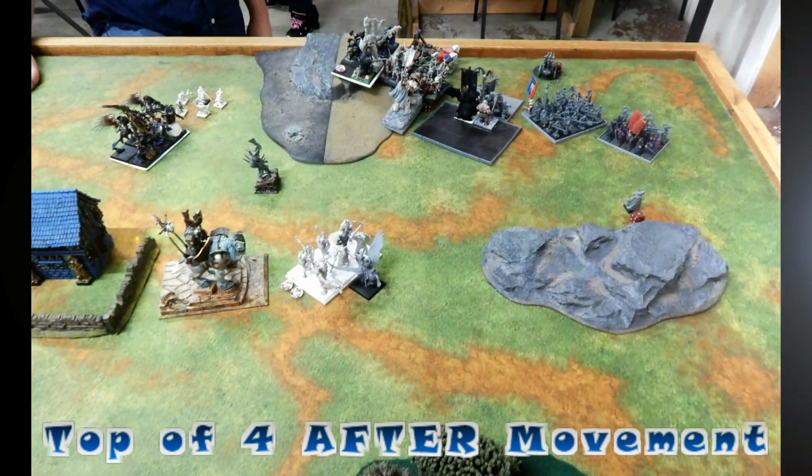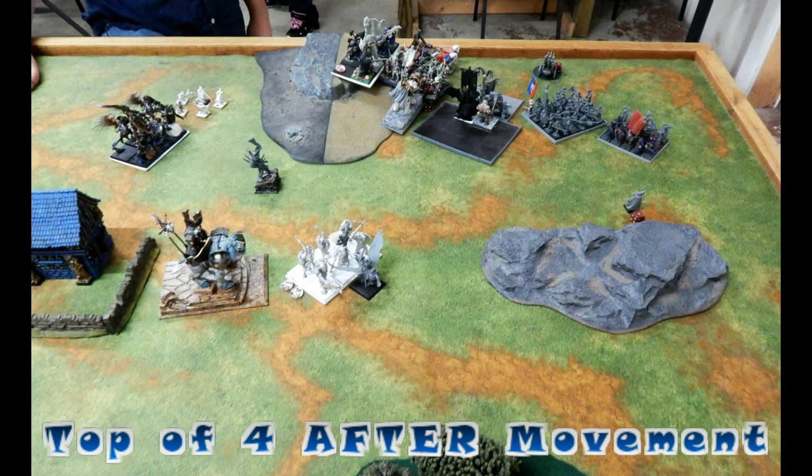So I end up deciding in top of 4 here after movement that my trappers are going to charge the handgunners off the table, and they charge off the table. My trappers move up like 2 inches, which sucks. To be perfectly honest, had they not fled, they had to, but had they not, I don't think the trappers would have made the damn charge, which is probably good for them. My general's unit slams into the greatswords. Lord Tremendous slams into the greatswords, and that's really it.